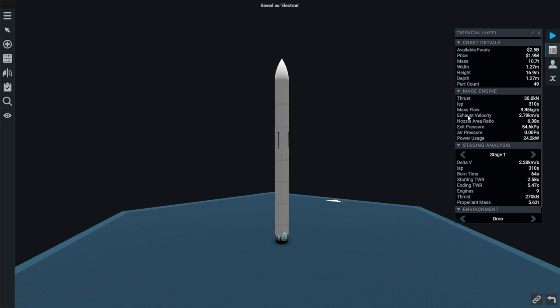Alright, well, we'll test how this Electron Rocket works. We're gonna launch two of them and then dock the things together. Now, we're launching from the village pad, so the things are gonna have an inclination. It's not gonna be equatorial. And that'll make things a little bit more interesting.